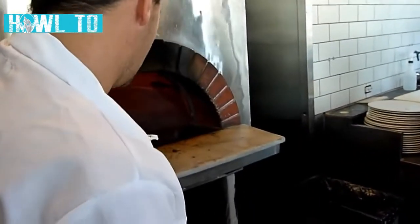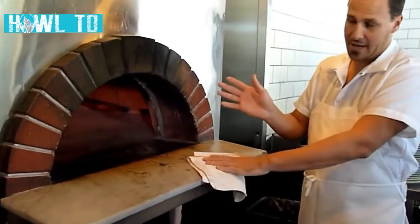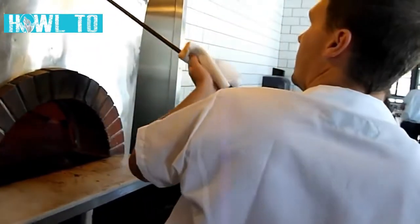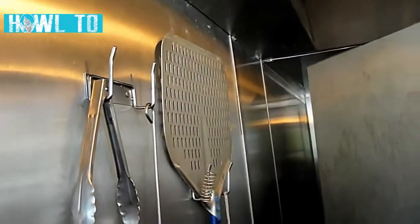As you can see, it's all wood. Let's go over different techniques. We always keep our flame on this side. This is our turning wheel, right? This is what turns the pizzas. This is our pizza peel that we put the pizzas on, and we place them in the oven, right?